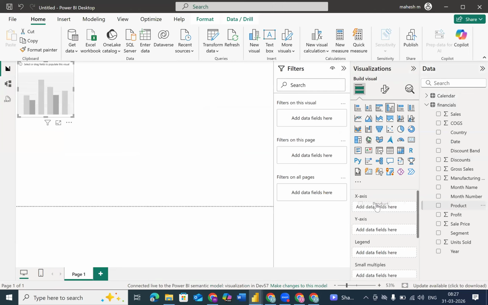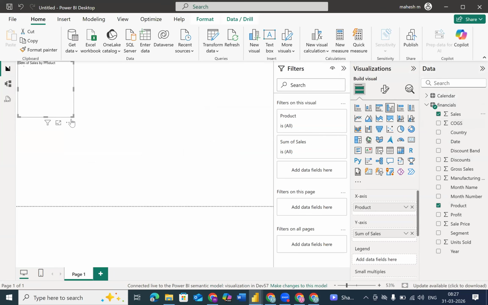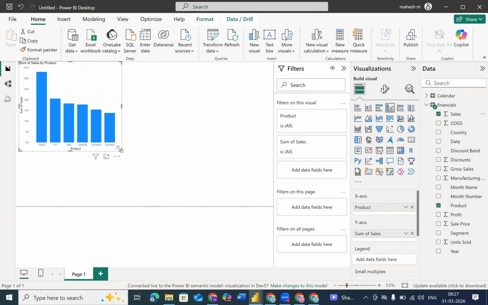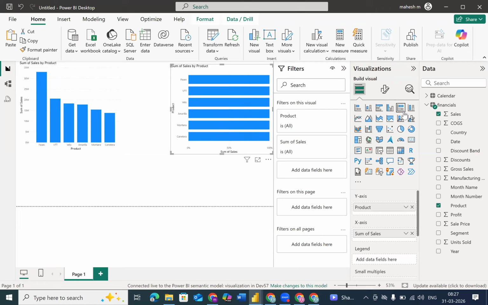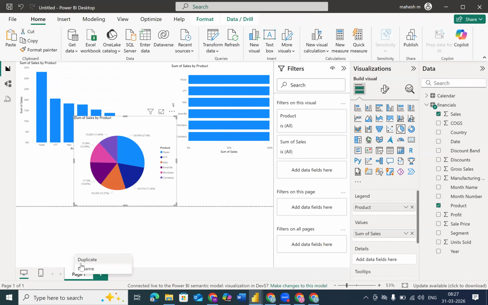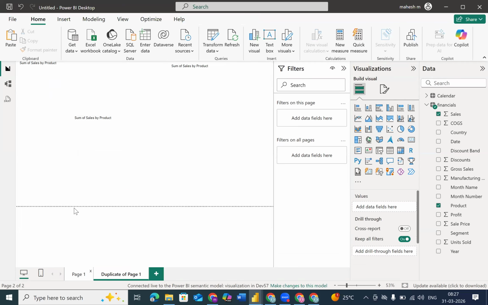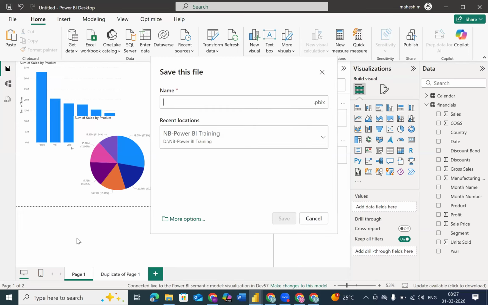Earlier it was by country, right? Now I'll just add a few visuals by product. Randomly, I'm creating it. Now this is one report I have created using the live connection. Meaning the model is already developed, and from that I'm supposed to create multiple reports. That's why I put a live connection, and from that I'll be creating the report instead of recreating all the model.